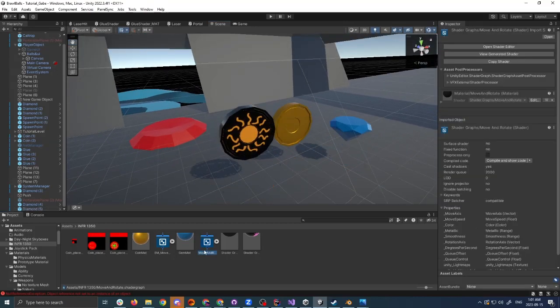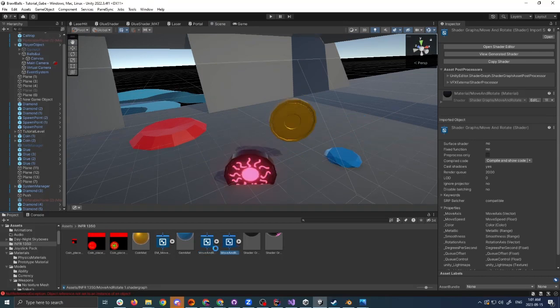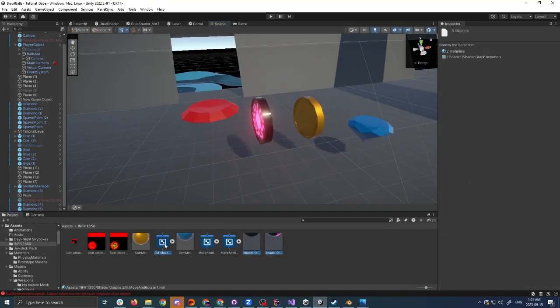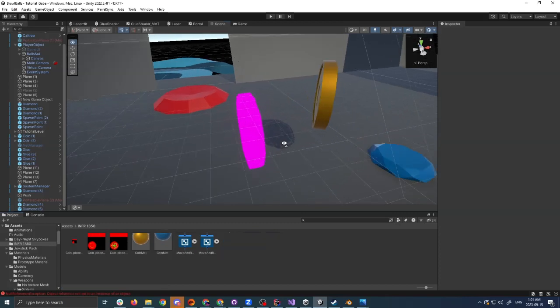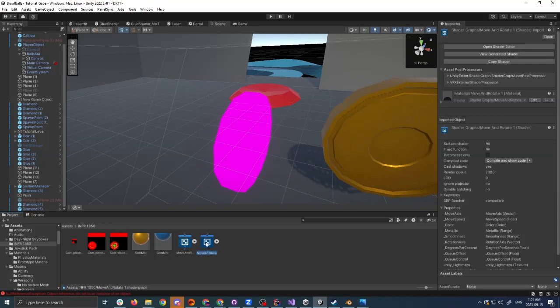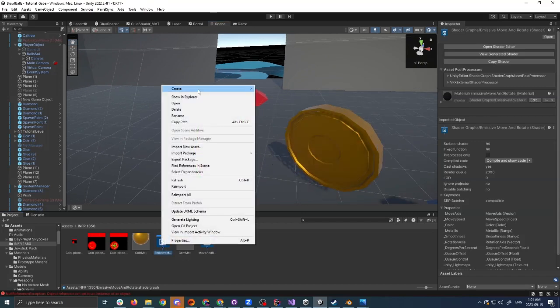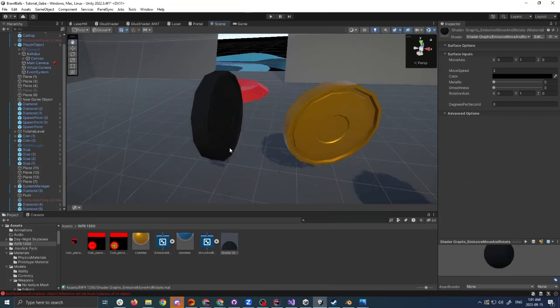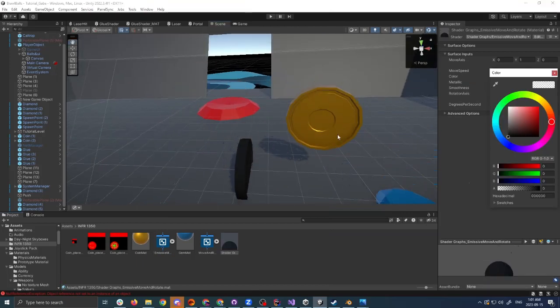So what we're going to do is duplicate our previous script. And I'm going to get rid of the stuff I did just for this demo, and we just have a blank coin to work with. With our duplicated script, we're going to add emissive to the front, and then we're going to right-click and create a material. Here we go. Attach the material, and then we're going to want to choose the color.